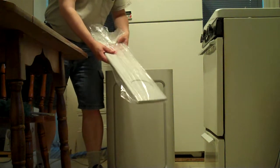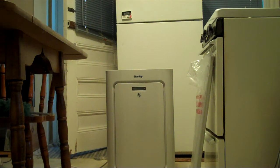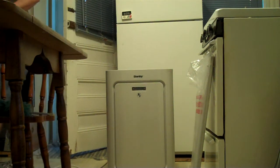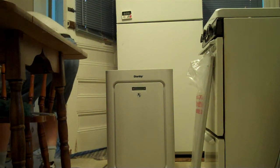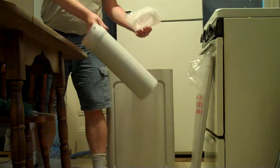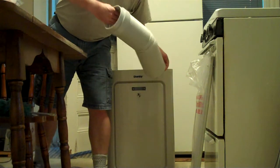And here's the piece that the hose ultimately attaches to. It attaches to the window. Here's another piece. I believe that's for exhausting. And way at the bottom, you have a tube. I believe this is a drainage tube for long-term usage. And brand new, so it's not very flexible. Oh, there we go. Flexible hose.